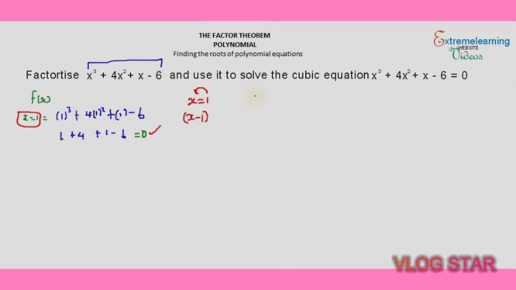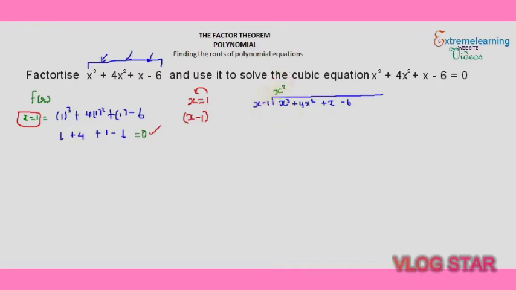So we have x minus 1 here outside. Inside, we have the remaining expression, that is x cubed plus 4x squared plus x minus 6. While I put all this inside, the first thing I considered was the powers. The powers descended accordingly, so that is why I put it all in correctly. So the first thing you do now is to pick the first term, x cubed, divided by x. We're going to have x squared.